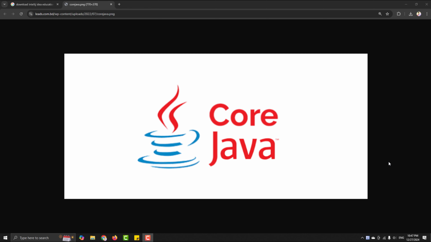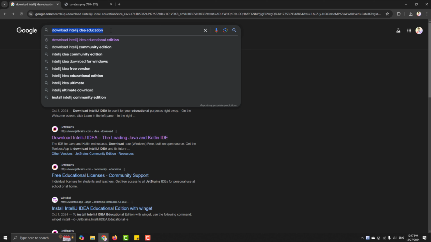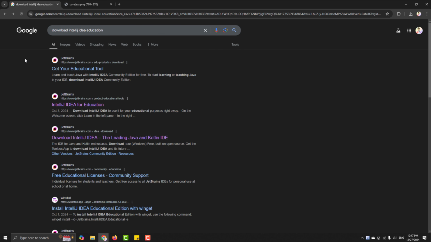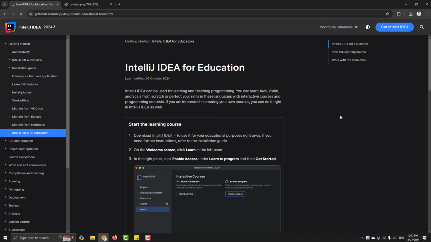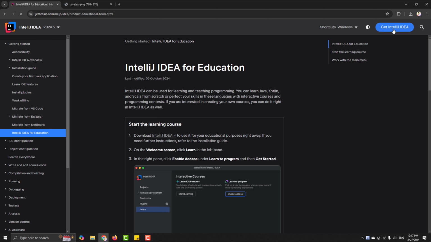Okay, and to download IntelliJ IDEA, you simply open your browser and search for download IntelliJ IDEA Education, like this. After that, you click on IntelliJ IDEA for Education here. And here, you can see on the right corner the button Get IntelliJ IDEA.